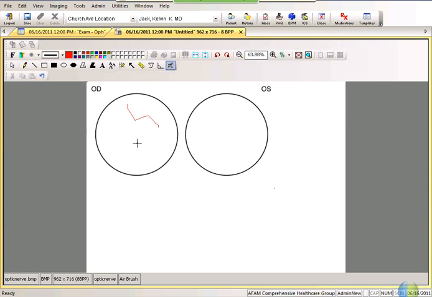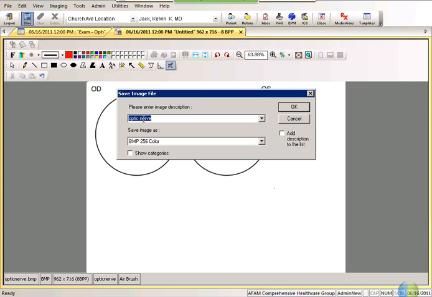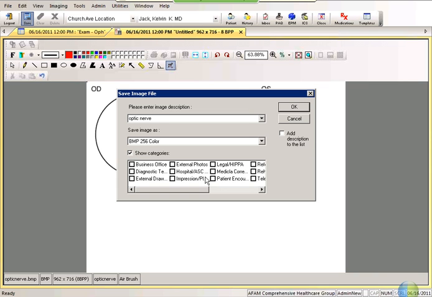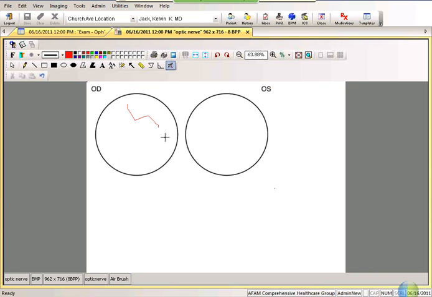And then when you save this, notice how it already named it as optic nerve, so I don't have to do that. And then we can choose to put it in. We can have a drawings grouping in here. Right now I'm just going to put it in the external drawings. And that'll save it to the patient's chart.